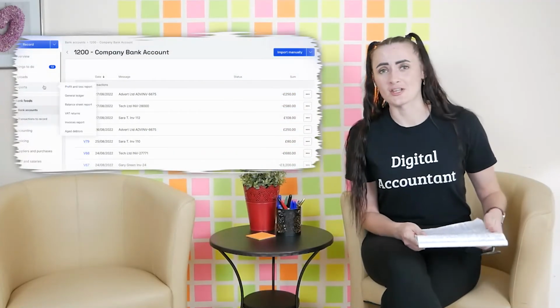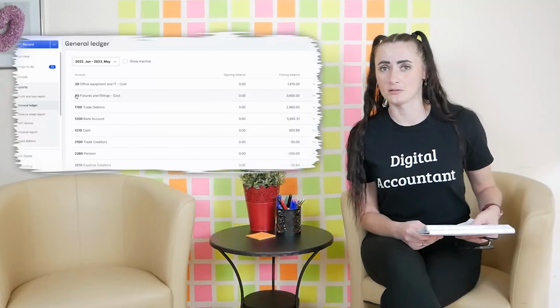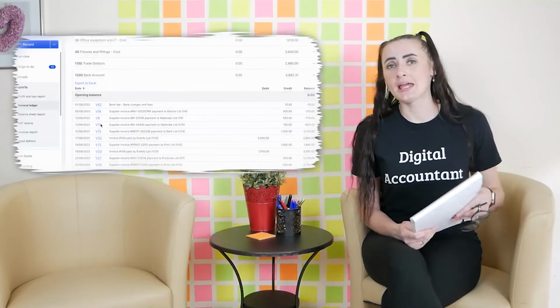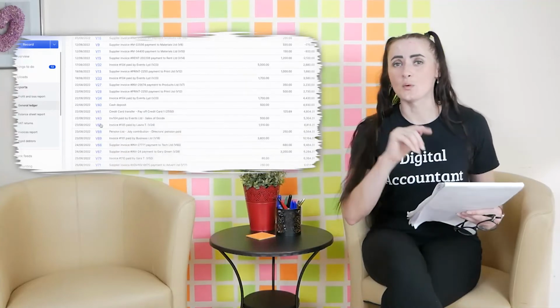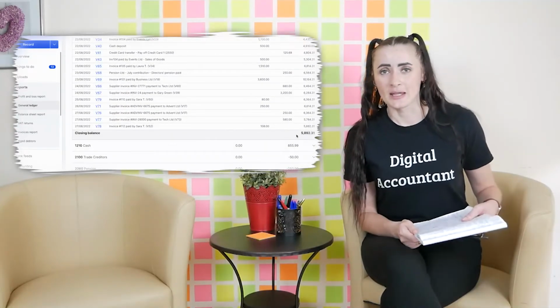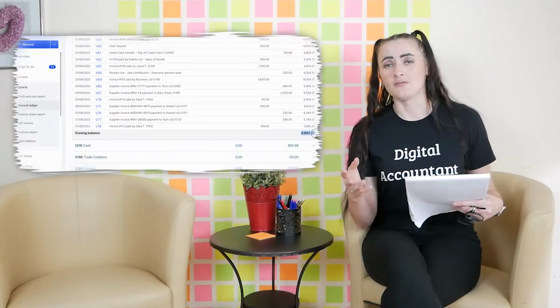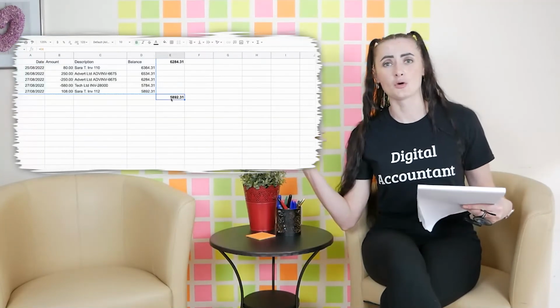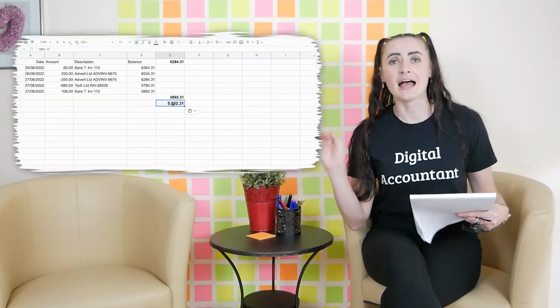So where you can see a closing balance, the only way at the moment is to go to the report section, and there is a report called general ledger. Find your bank account in question and you will be able to see all transactions as well as the closing balance. And then you can check if your closing balance on the general ledger report actually matches your closing balance on your bank account at that particular date. That's how I checked. Hopefully Bokio will add the closing balance on the bank account section as well, not only the date.